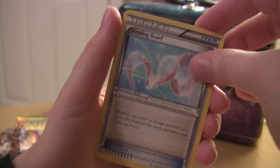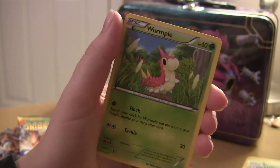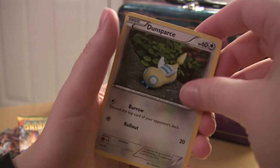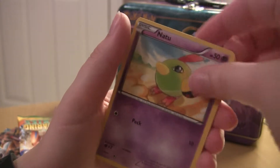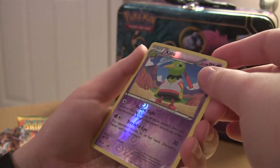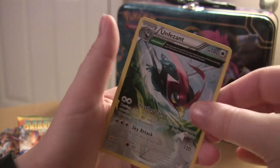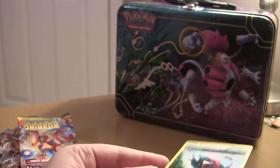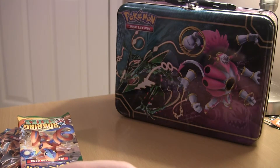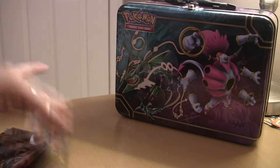It's the Deoxys pack — the second best Pokemon to go through, it's just the color doesn't look right. Healing Scarf, Dragonair, Exeggutor, Warpede, Spearow, Natu, Ninjask. The reverse holo is an Azumarill and the rare is a Pheasant — well I was trying to think of what the word is called. That's cool, we'll go on to the next one.